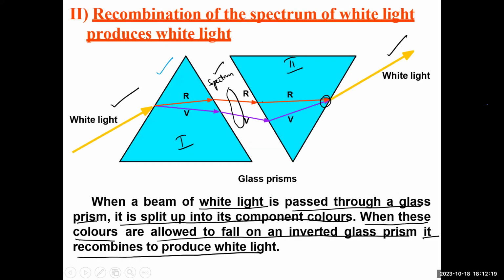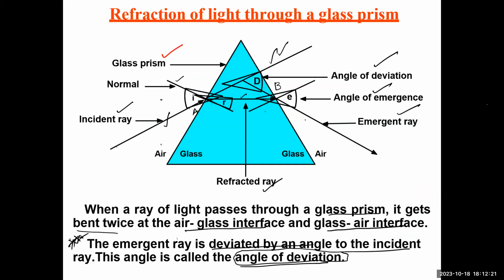What I'm talking about with the rain droplets, see, I'm talking about these interfaces. I'm talking about the air to glass prism interface, and here the glass to air interface. If I have a rain droplet here like this, and light is traveling, this becomes the air and rain droplet interface, and again here it will be the droplet and air interface. How many interfaces are there? Ultimately, there will be two interfaces.